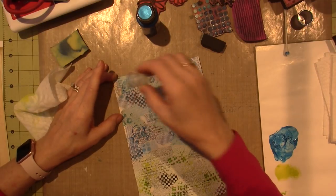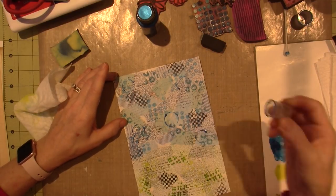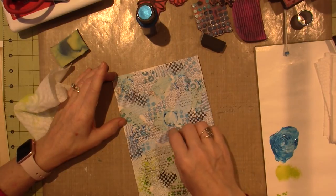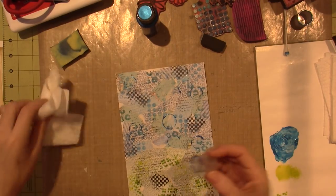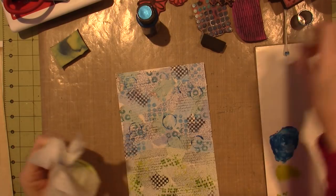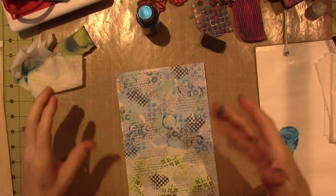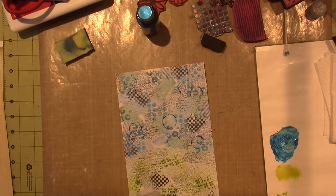I guess this paint is just bloppy. Or, again, guess what, guys? I probably just didn't clean off my bottle caps, which is more, say that, just give it a wipe when you're done. And maybe you won't get those blobs. Again, this is a background, so don't worry.